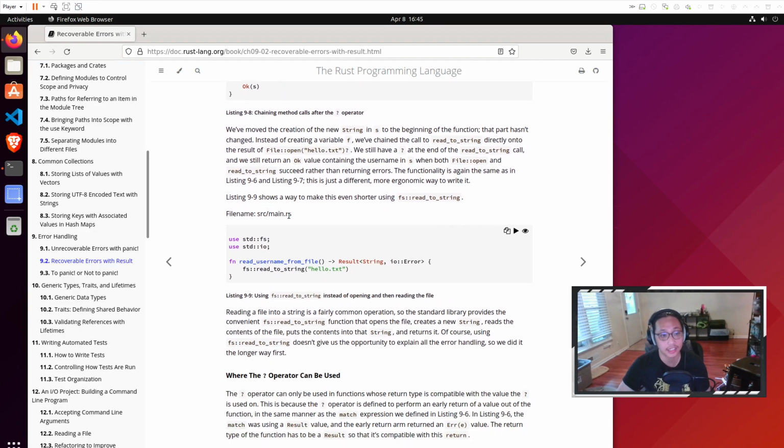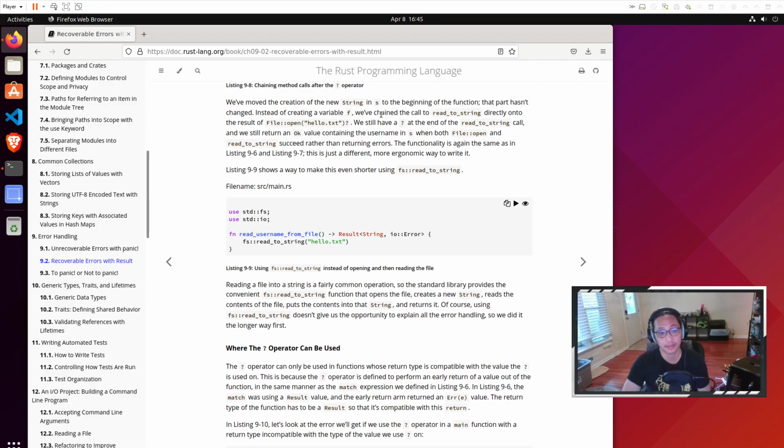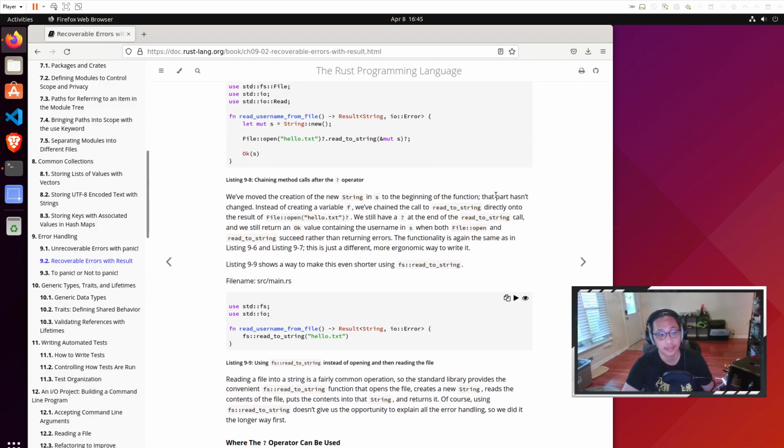We've moved the creation of the new String in s to the beginning of the function. That part hasn't changed. Instead of creating a variable f, we've chained the call to read_to_string directly onto the result of File::open.